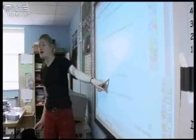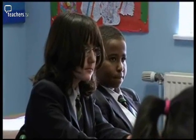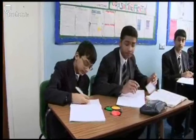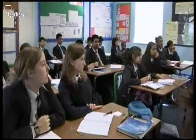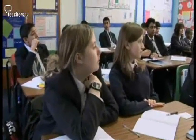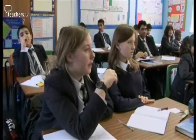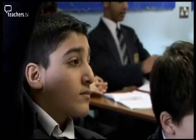25.73, correct to one decimal place. You look at the next number and you say: is it five or bigger? Does anyone know the relevance of that question? Vicky is using traffic lights together with the more controversial no hands-up policy. Lavinia — is it because if it's below five then you go down, and if it's above five then you go to the next number up? She said that really brilliantly.